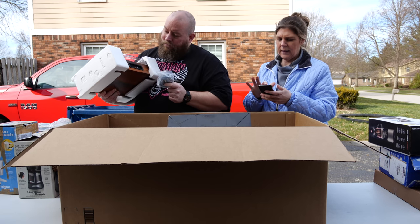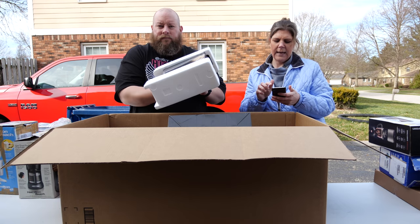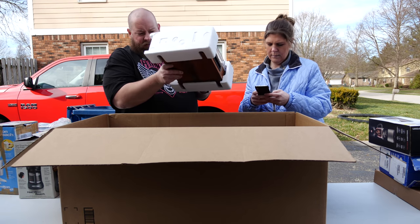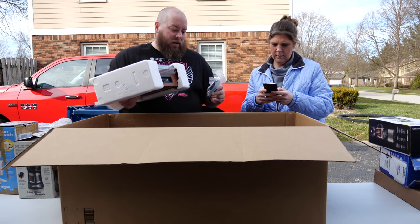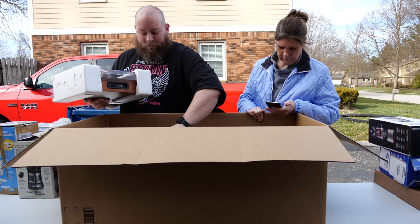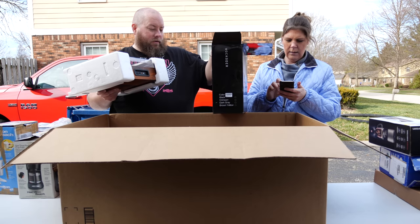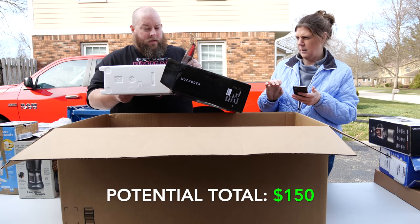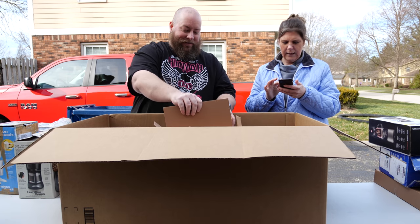Oh, cool, sweet. I'll look that one up. Our Chef Man coffee maker is $49.99 on Amazon. This record player doesn't even look used. If it was used, it was probably tried out just to play a record or two. It has a faux wooden base and a little 45 turntable. I don't want to take it out of the full packaging. Is there a model on this? Walkoder. $57.99, that's not bad. And that's the new Amazon price.